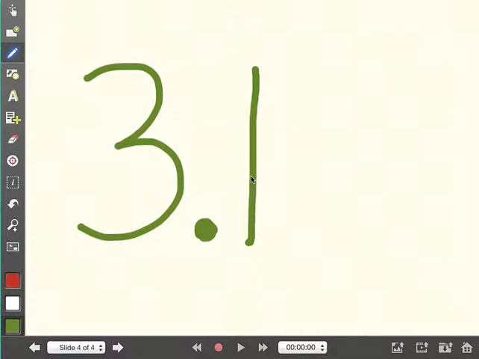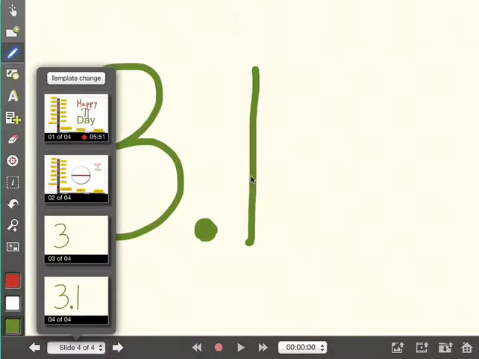I can duplicate it by tapping on slide 4, double tapping on the 4th slide, tap, tap. Sorry about that, it's not double tapping, it's tapping and holding. And now I can press the 2x, and the 2x will allow me to duplicate it.